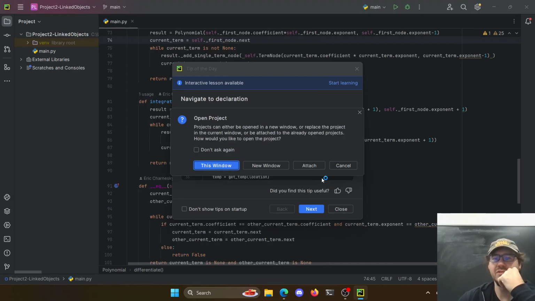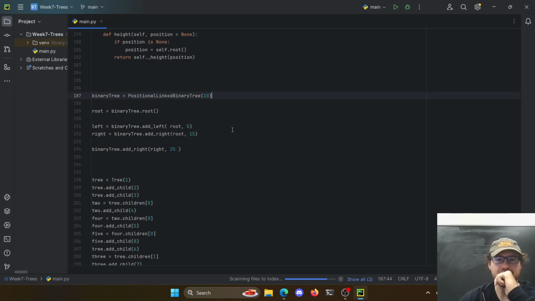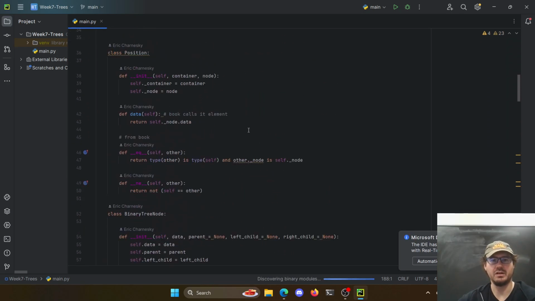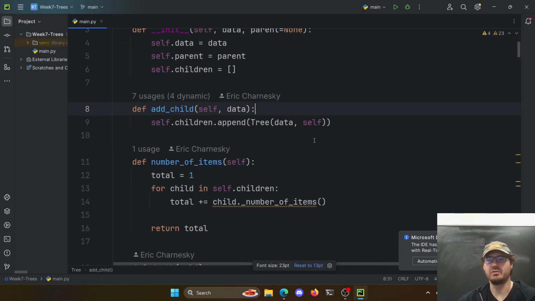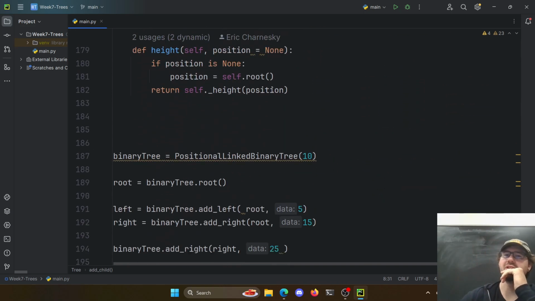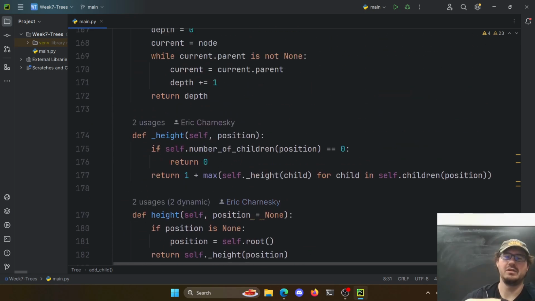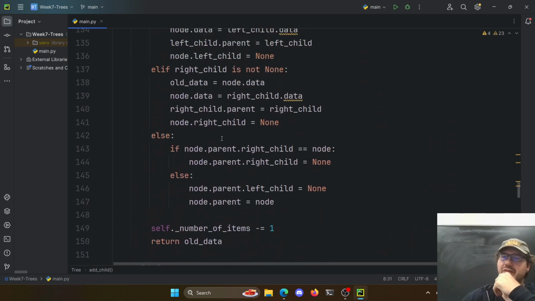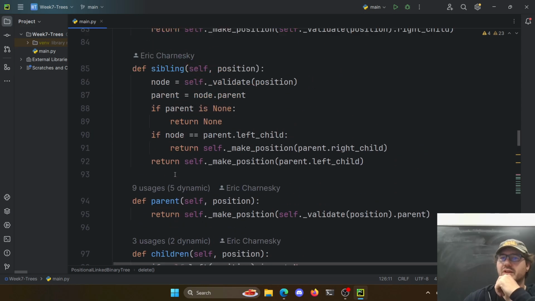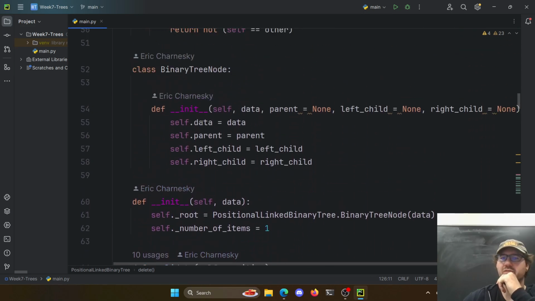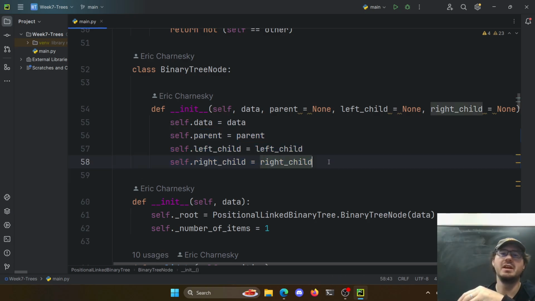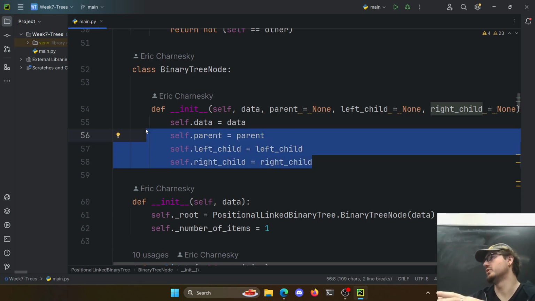Our trees. Yep, so we had trees here. We had a positional binary tree. That's as far as we got. We didn't work on the list-based binary tree; I think that was going to be the last piece. With our positional binary tree, we still had the links, where you could ask what is your left child, what is your right child, and who's your parent, using the inner node class that we had. That inner node class kept links to the parent, the left, and the right, so we could navigate this tree structure. And we always had 0, 1, or 2 children.